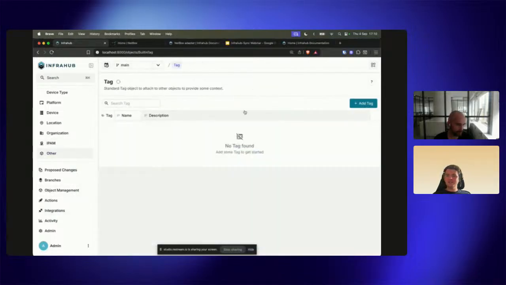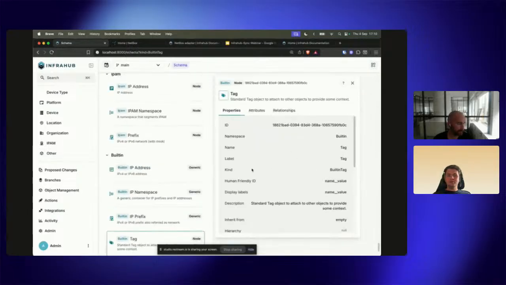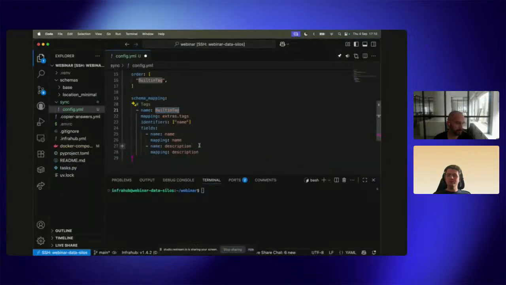So if I go to tags, I can have a look at the schema in here. That schema has a kind of built-in tag. So the name references the destination of where it's going. Mapping is pretty important. That shows where it's coming from, the data that is being pulled from. In this instance, it's using NetBox under the hood, and this is what's required to get the tags. It somewhat aligns with the NetBox API.